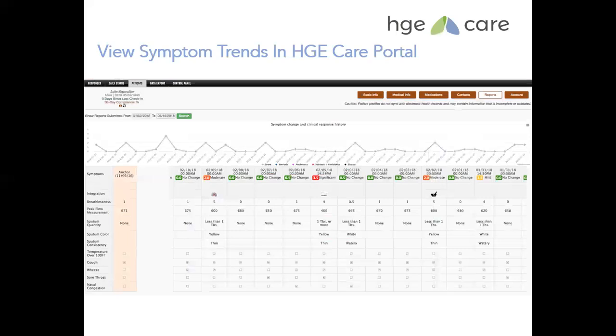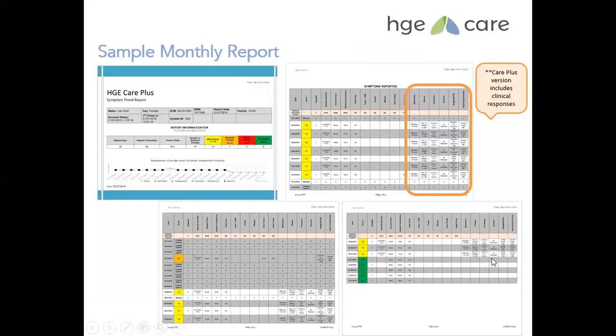So do we have to log into the portal every day? So the goal is to support your existing workflow, so it's not a requirement to log into the portal. What's most important is that you've got access to this information, including the baseline and the symptoms for decision support. But it is not something where you need to log in every single day, not at all, but it is always available to you. Great, thanks.